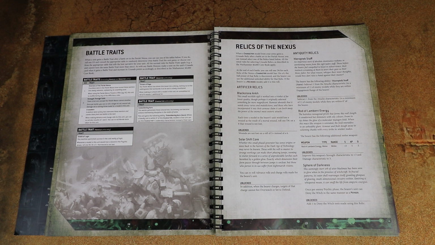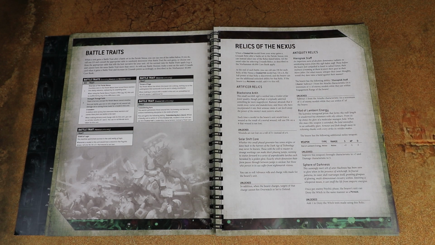And then we have got the Sphere of Darkness. So this allows you to Deny the Witch in the same style as the Psyker. So really cool to have some psychic defences for armies that don't normally have access to it. And again, in the unlocked version, you get +1 to your Deny the Witch test as well. So some really cool relics.